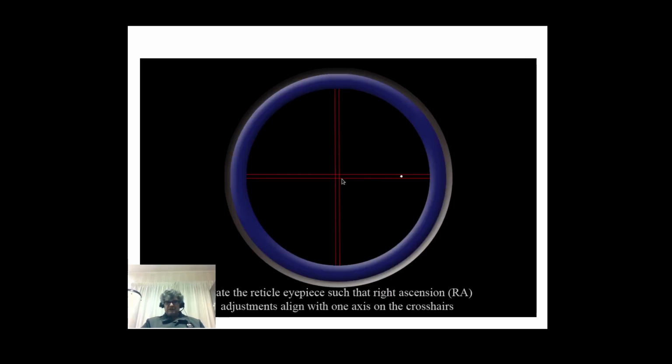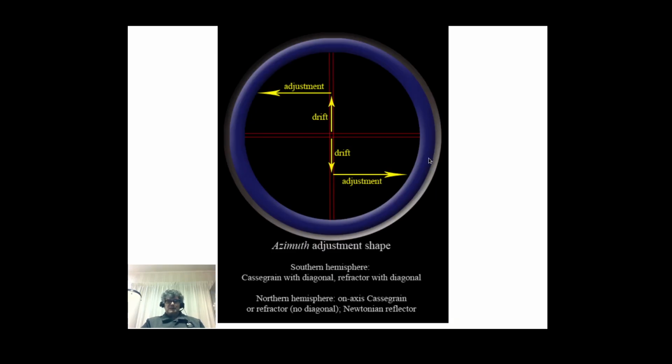And it's just showing an example here with a star, and so the star is going to drift along that way if the mount is turned off. And this is kind of showing the sort of thing that happens. This is the meridian adjustment. If the star drifts up, then you've got to make an adjustment to the azimuth that way. If it drifts down, make the adjustment that way.